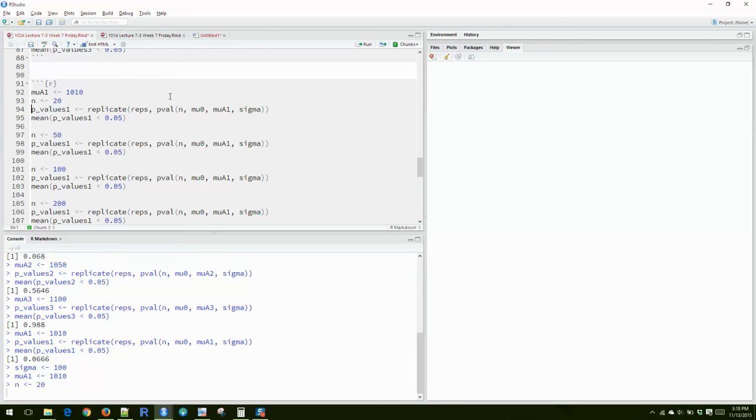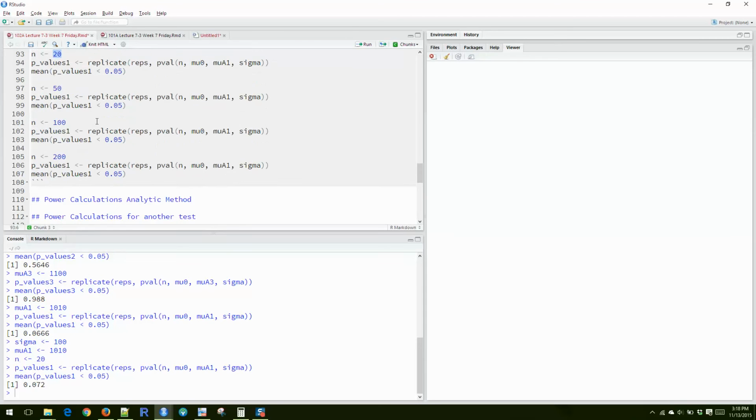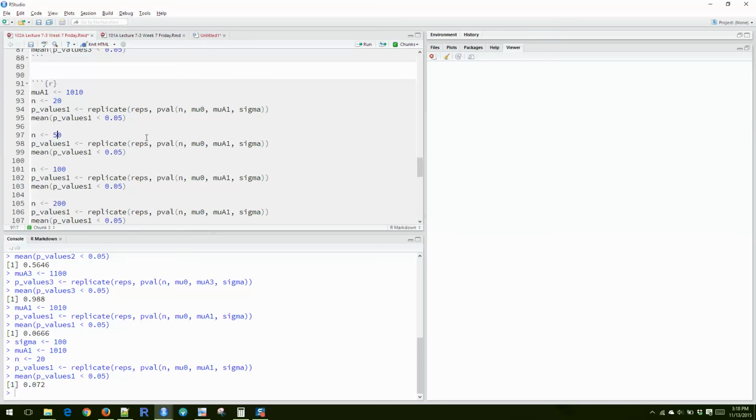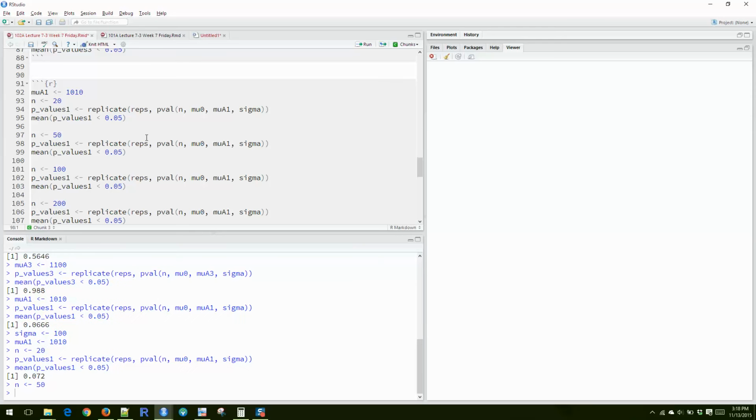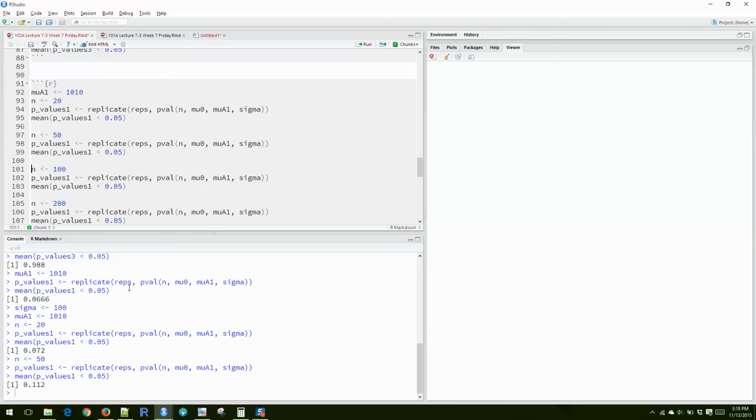Okay, so generating this, we're still getting, when we do n around 20, a power of around 7%. Taking a larger sample size, we still have the same alternate reality, or the same real situation that the data is being generated from, with a mean of 1010. All I'm doing is now increasing the amount of data I'm collecting. If I take sample sizes of 50, we see my power increases, 0.11.